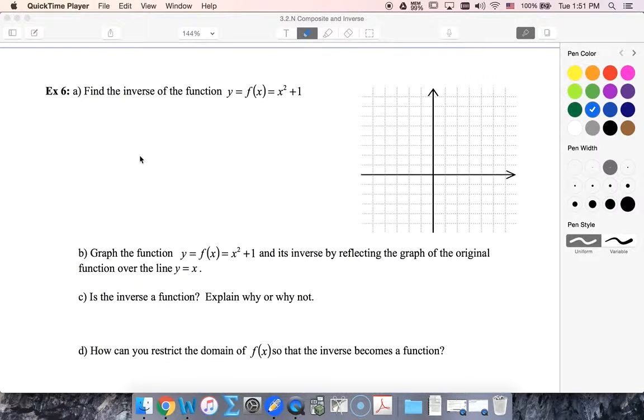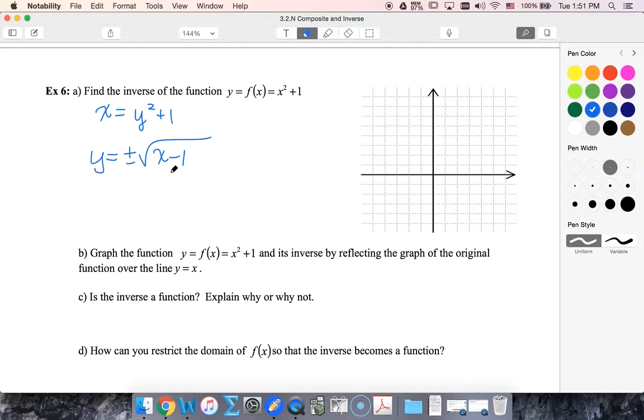So I could either find an inverse by graphing and reflecting over the line y equals x, or I can find the inverse algebraically. So the first step, if I'm going to find it algebraically, is to switch my x and y values, because that's the definition of the inverse, that I flip the x and y values. So then I'm going to solve for y, noting here that for one x value, I'm going to get two different y values.